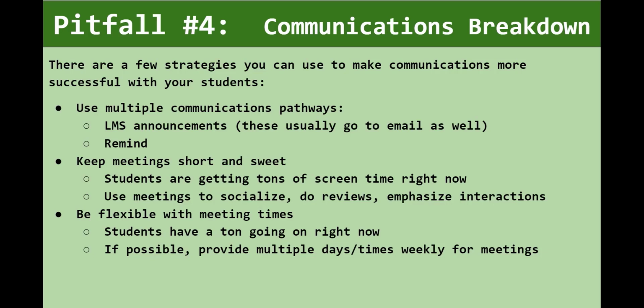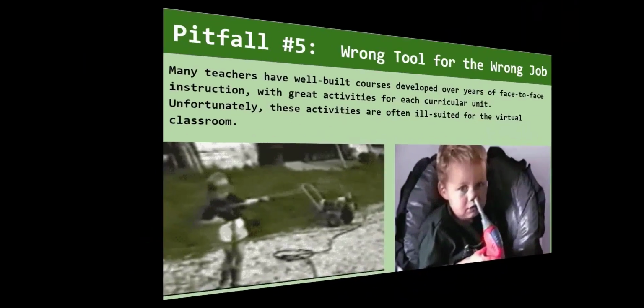Finally, be flexible with your meeting times as well. Understand students have a ton going on right now, especially at the high school level. Students are working, whether they should be or not. Students are taking care of younger siblings, and they can't help that right now. Mom and dad have to go to work. If there's an elementary school sibling, they're taking care of that sibling. They may even be helping that sibling out with schoolwork. So be understanding of that. Provide as many meeting times throughout the day and throughout the week as possible, and just encourage students to attend one of those.